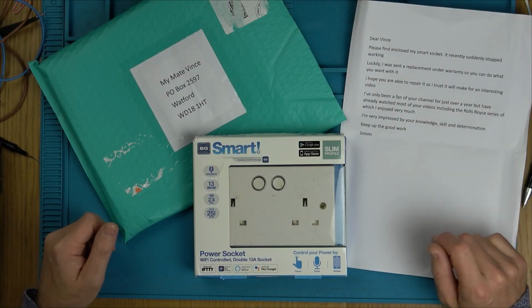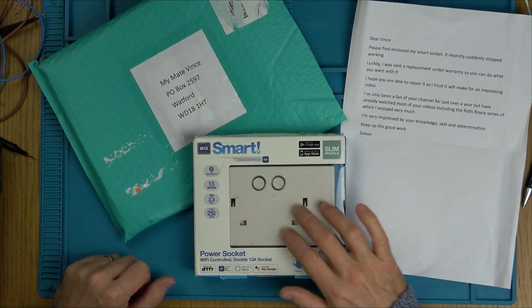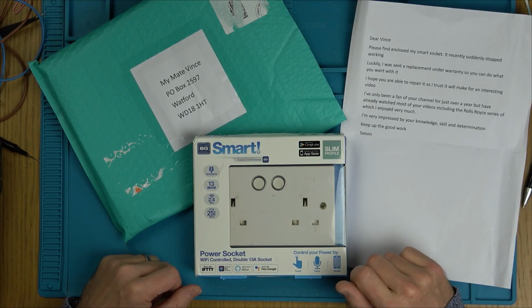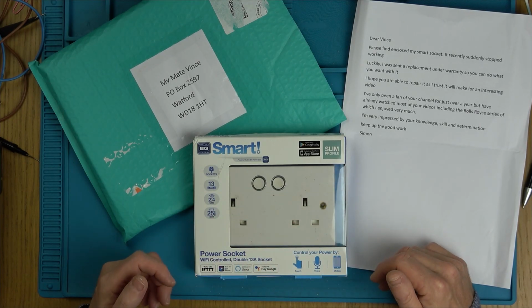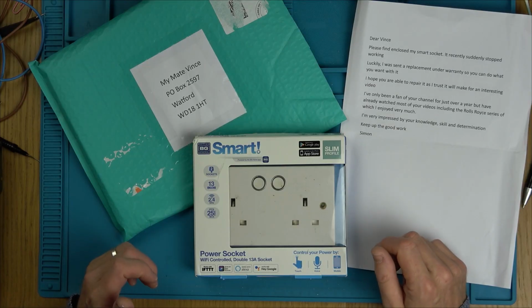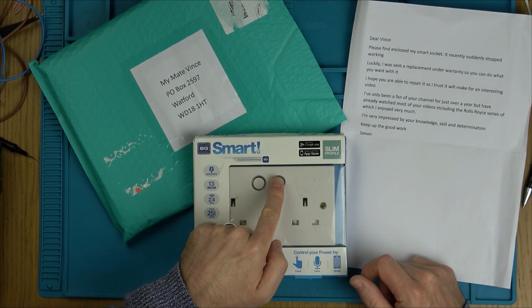Hello there, my mate Vince here, and in this video today we're going to try to fix up this smart socket here. So this is a UK power outlet. It's smart, so you're supposed to be able to control your appliance that you plug into it via, for example, your mobile or your voice via Alexa. Or it says touch as well, so the old-fashioned way, just on and off.